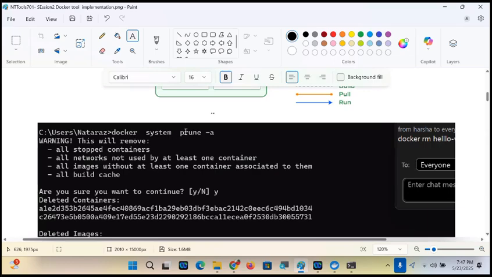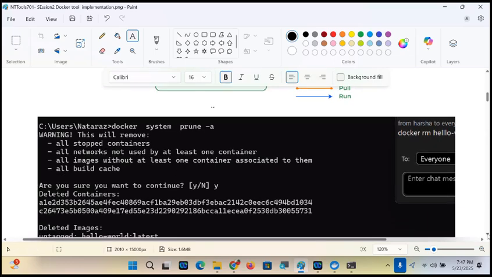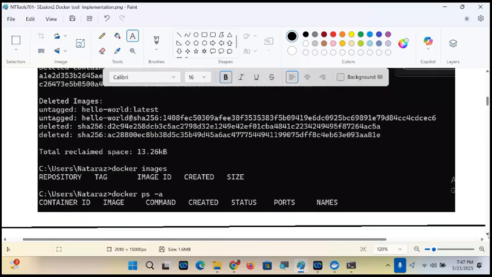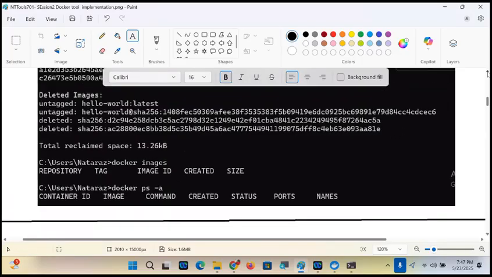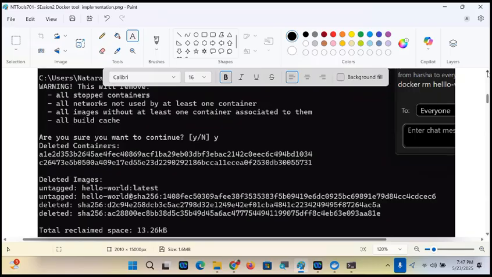Docker system prune: it is going to delete everything. Docker images shows 0, docker ps -a shows 0. Everything is coming nicely, guys. So it's a sample Docker image, that is hello world. Everyone convinced, guys?